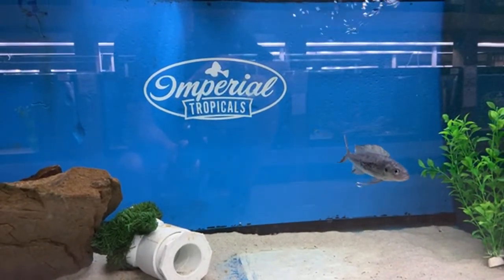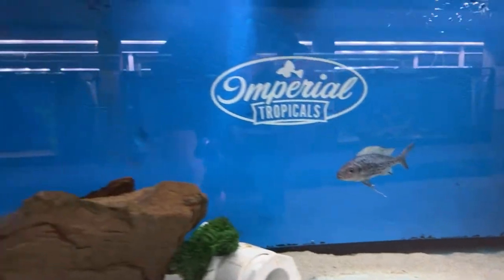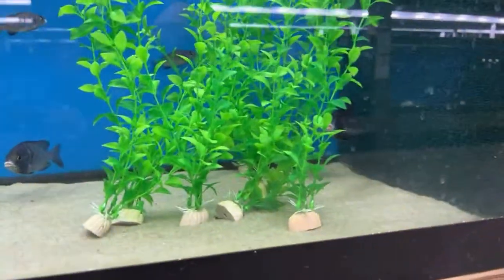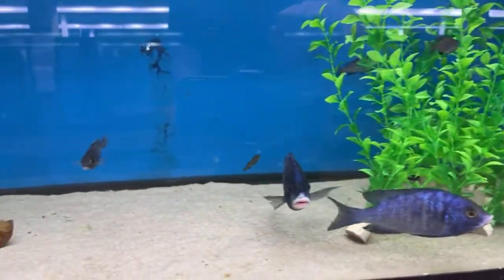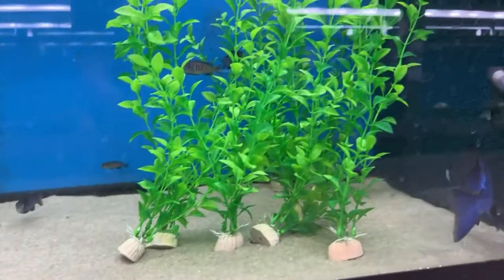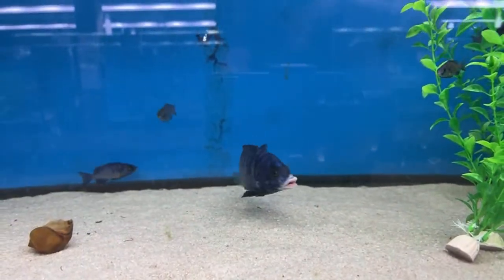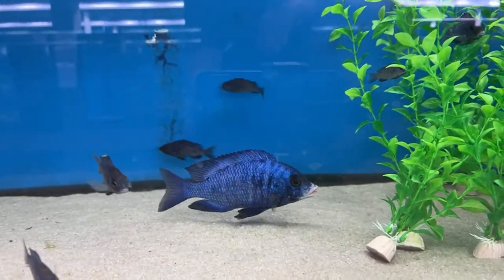You can see the ventralis Tanganyika here, the male. He's got these females all corralled up here in the corner. Somebody asked about a Madoka white lip male. This is just a temporary tank. These juvies will not stay in here for very long, but if you want to see one of the big males with the white lips, there's one right there. At this size is when the lips really start getting big and prominent. From this size on, this is about a 5-6 inch fish, his lips are going to get big to the point they'll look like a human lip. I mean, they're big lips.